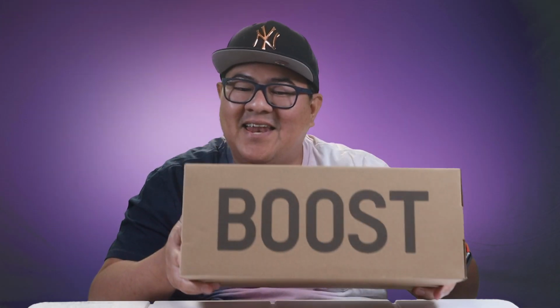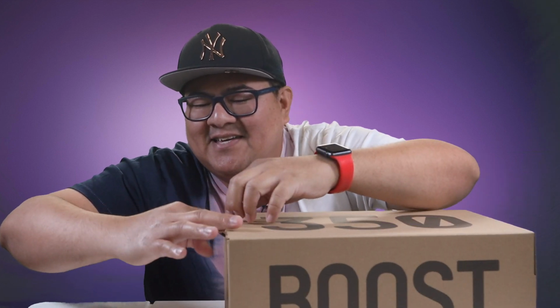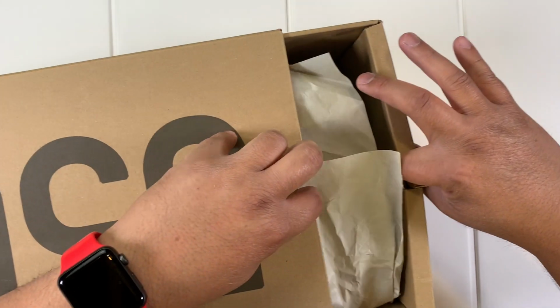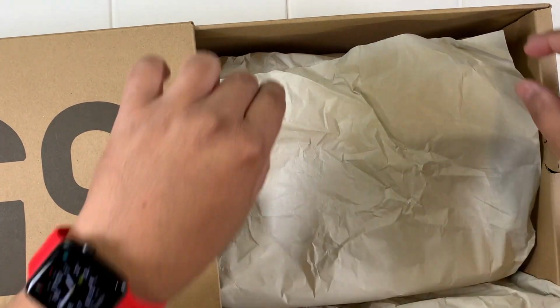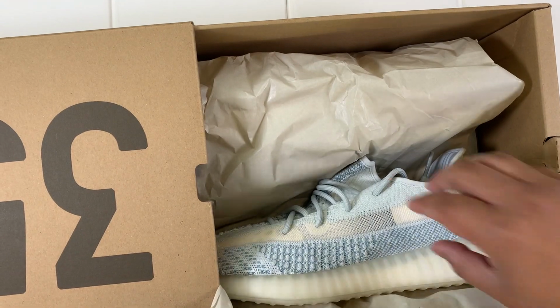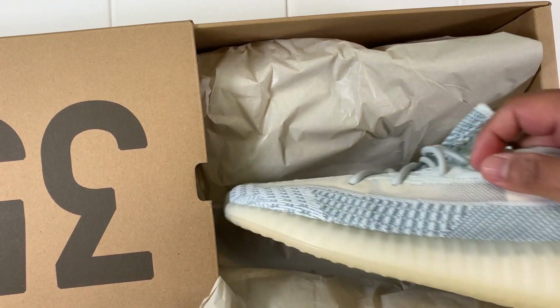So there you go, guys. So again, I have here a beautiful pair of shoes from Adidas, and we're gonna do unboxing here. Let's see the impression of how it looks, and we're gonna do some unboxing and review. Okay, so anyway, let's get started, guys. Ta-da! Beautiful.